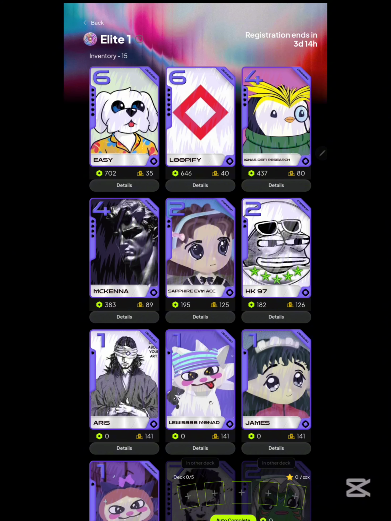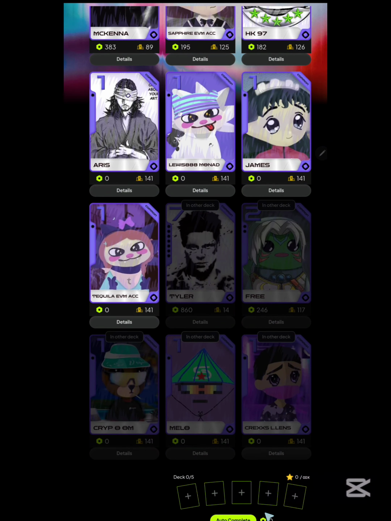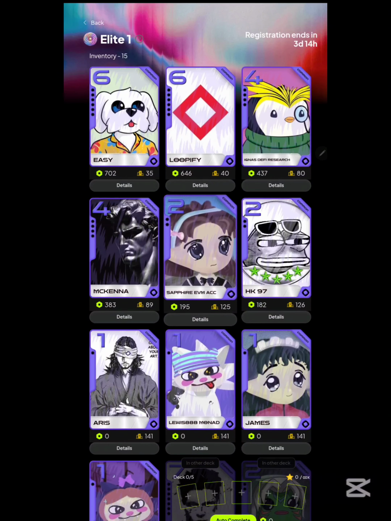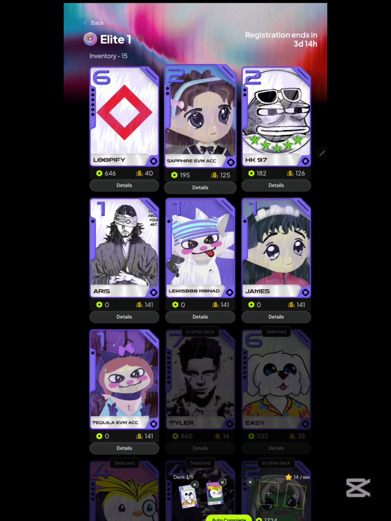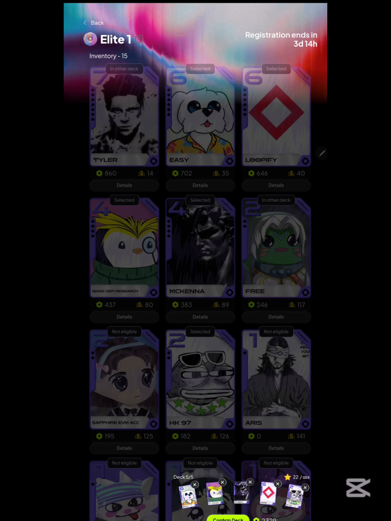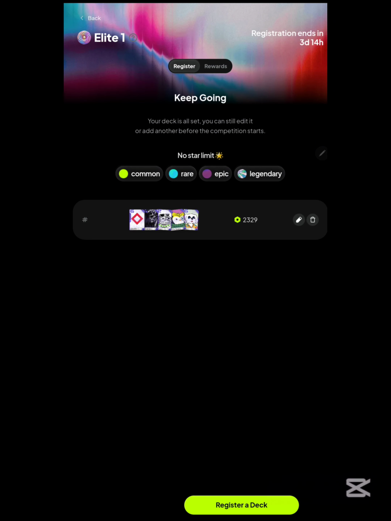And you can see I need to select from any of my cards, and this is going to be taking 5 cards actually. So right now I need to just select 5 cards randomly to see what I'm going to have. Okay, so right now guys, I've selected 5 cards. I need to click on confirm deck, and remember the next step is for us to rank up. Let me show you guys something real quick.